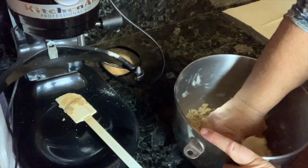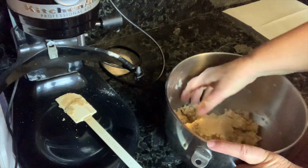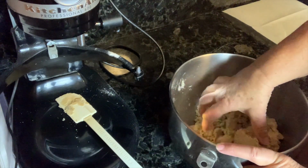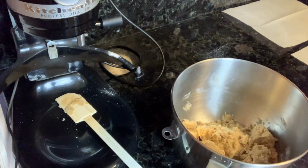Okay, I need a little more moisture in this, so I think I'm going to add a tablespoon of water. I don't know why it's not coming together because my measurements are the same that I've always used, but we'll just problem solve and see what happens.